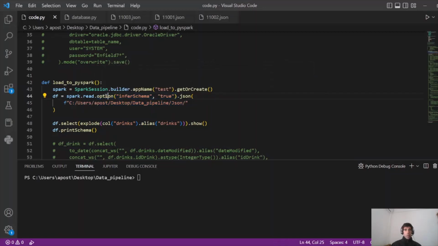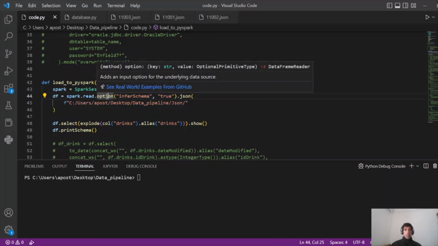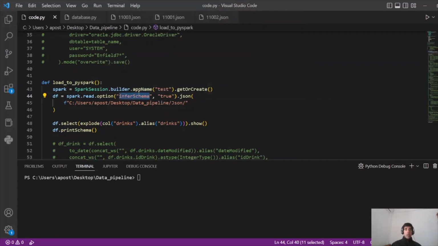Here we write .option. The PySpark DataFrame reader has plenty of options, and if you search on the internet you will find many, but here, if you type inferSchema and true, that means PySpark will try to identify the data types as it loads the data.